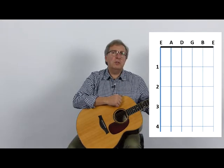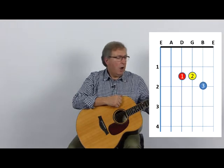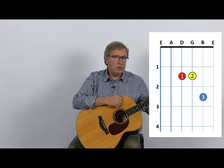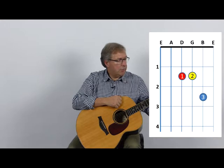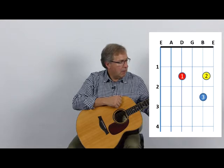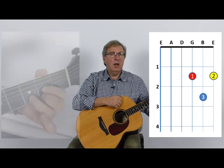The first thing you must do is, using your third finger, I want you to slide that forward one fret, but don't move it off the string. Up one fret. Have a look at the diagram. Can you see that finger, the dot for the third finger, moved up one fret? The second finger needs to go to the thin E string, all the way down. And at the same time, the first finger goes onto the second fret on the G string. And you should have the shape that you see on the screen now.